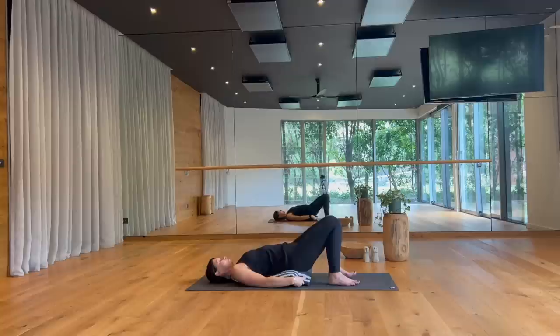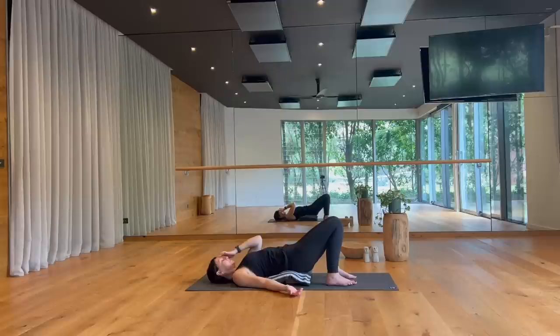It's just a gentle drape to your spine and your bridge, allowing you to open the front of your body and encouraging you to rest the weight of your body into a support. Very restorative here at the end of your practice. Just take about 3 to 5 slow, calming breaths.